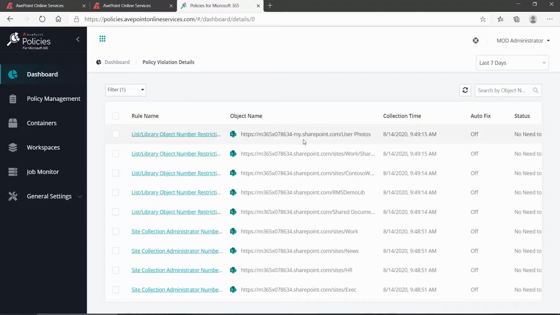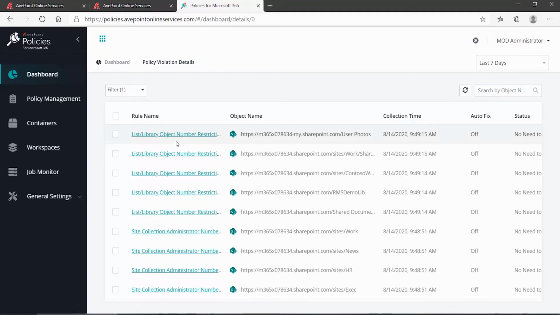Now when I'm reviewing these, the number one thing I'm looking for is what rule triggered the violation. That is, someone did something in SharePoint Online against my policy rule, and what reaction the system had. In this case, with AutoFix, you'll notice these are all set to off. The reason for that is these particular rules that I've got in place do not allow for an AutoFix. It really comes down to the individual rule.